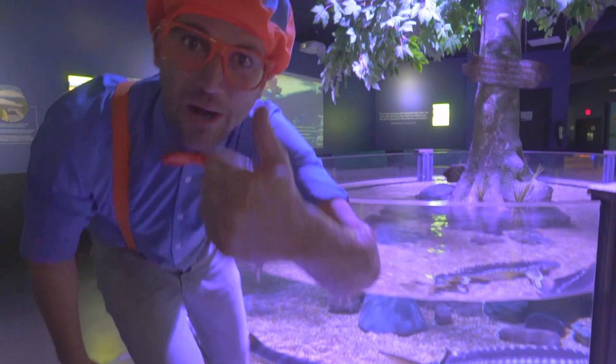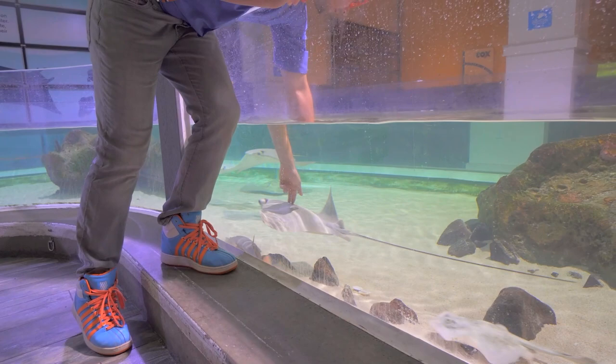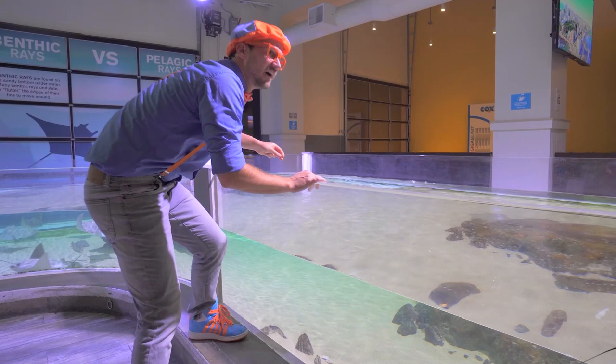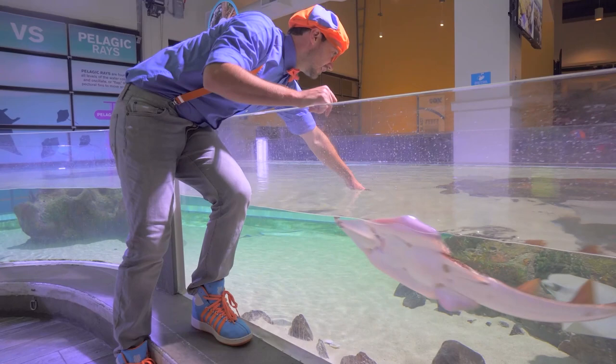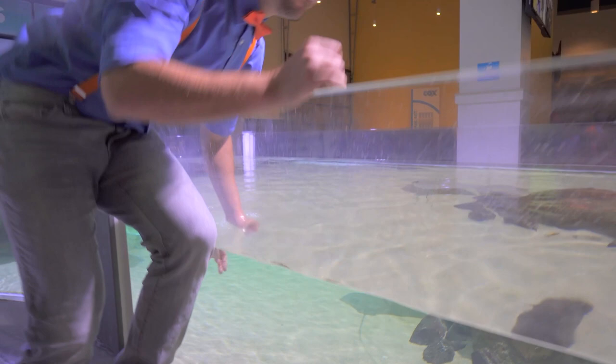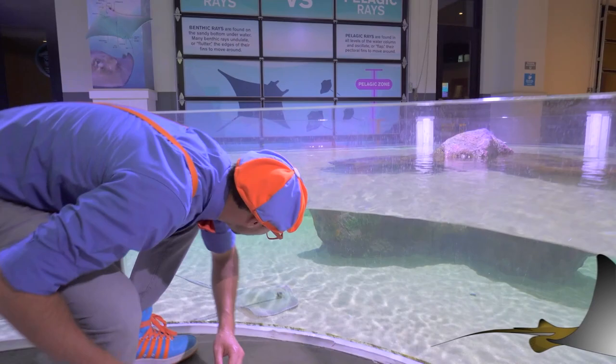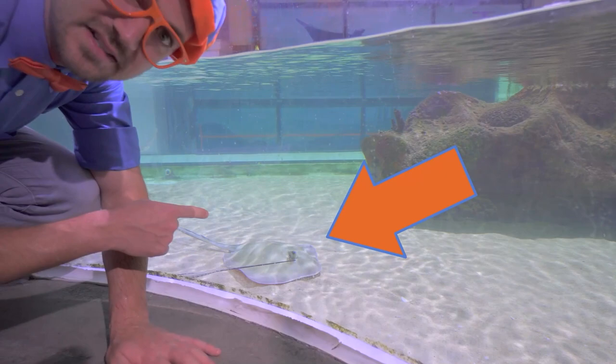That is awesome! Whoa, did you see that? I just touched the stingray nice and gently with my two fingers on its back. Whoa, okay, let's touch another one. Oh, here's one right over here. Oh, hey! Whoa, that's silly. Ooh, come over here. Whoa. There's so many of them. Look at that one. It's just resting on the ground. That's a different kind.